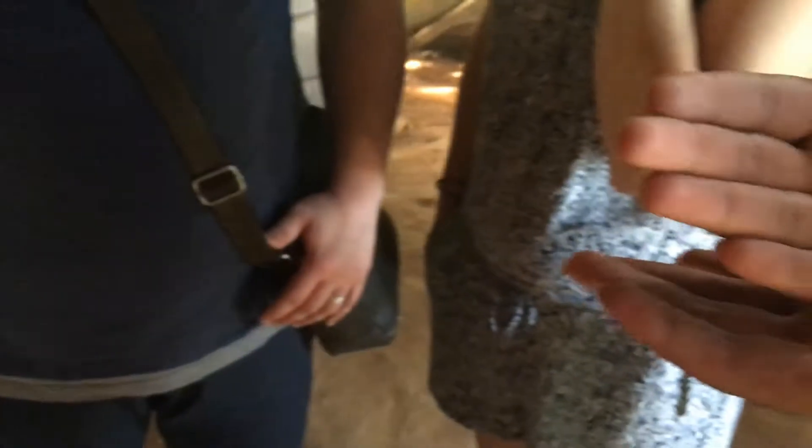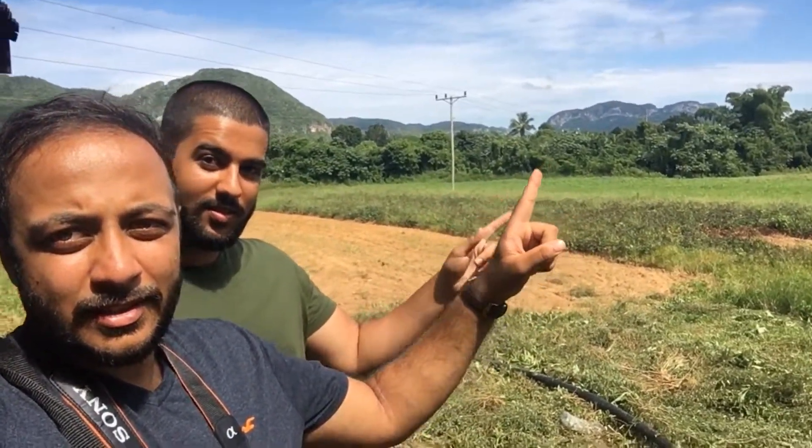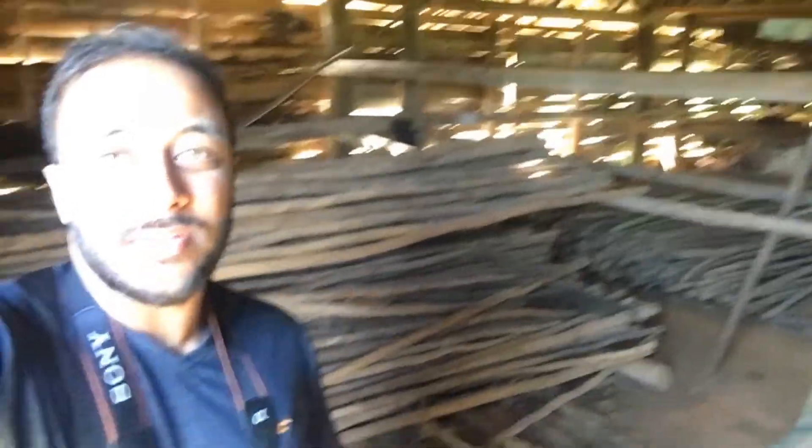What is this? Tobacco seed — very, very popular around the world because the Cuban tobacco seeds are very, very good ones. It's a cigar plantation plant. You can't actually see the sun. This is where they plant the tobacco. There's sweet potato there. And in here, this is where they actually dry out the leaves for the tobacco. They don't have any in here right now, but they dry out the leaves here. They've got the equipment here — this is the plough, and this is the thing that they put on the ox's back to basically pull the plough along.